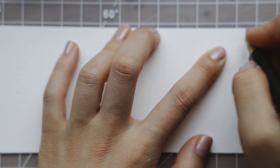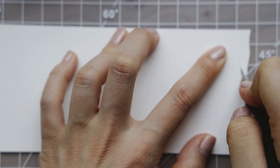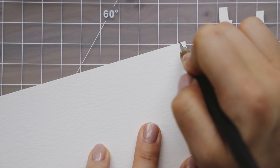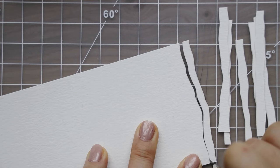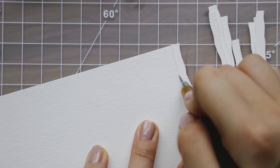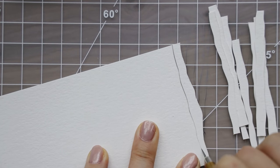But for now, for this plant, I just cut out squiggly strips and trimmed them to a point and then cut them in various lengths. I scored them down the middle and twisted and kind of turned the leaves so that they would have a more organic shape. I'm going to demonstrate this all throughout the video, so you're going to see me do it, but you'll see me use different techniques for all three plants. And then all I did after was just paint them with watercolor and assemble.